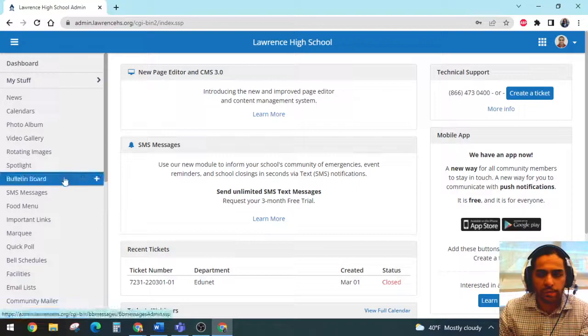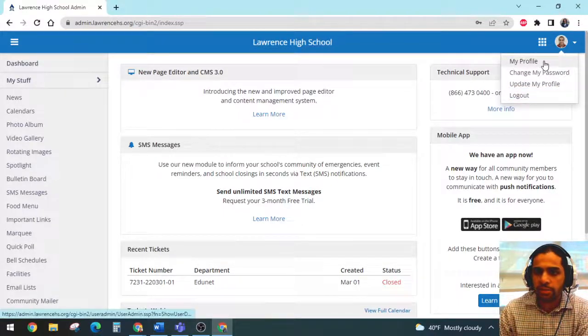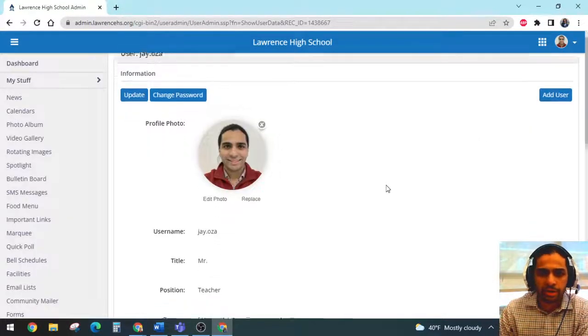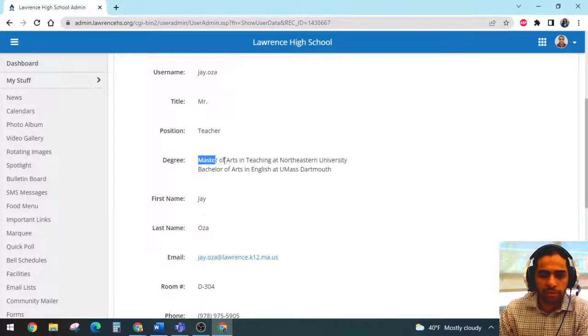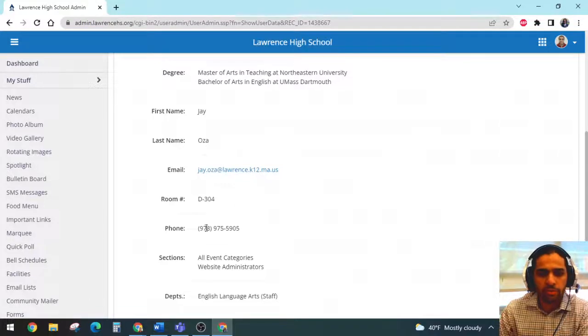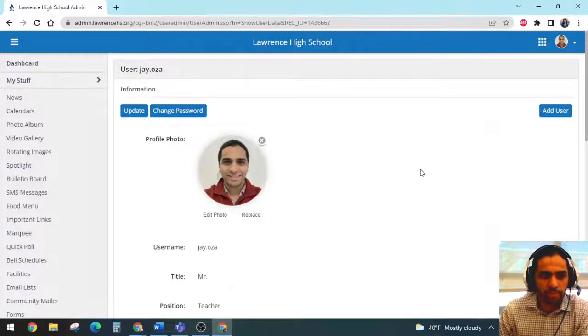I might have some more options in here, but the first thing that I suggest you do, again, remember, all of this is optional. This is just kind of a fun project you can do to have your own little web space if you want to, but in the top right corner, you can update your profile. Click on My Profile right here. This is where you can upload a photo. You can create a title for yourself. I like to go by Mr. You can put your information about your education level right here. If you want, of course, your room number if you want, your phone number if you want, and then all of that information will automatically show up on your profile page.